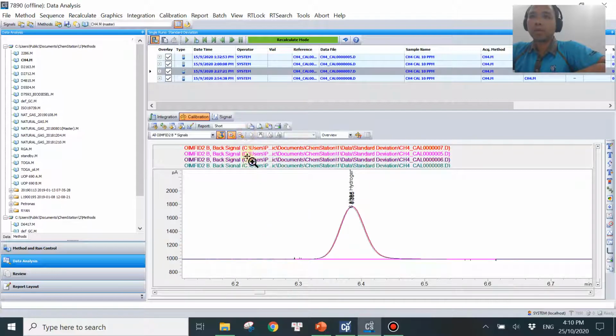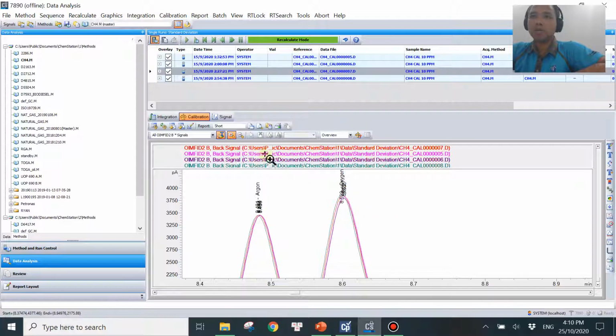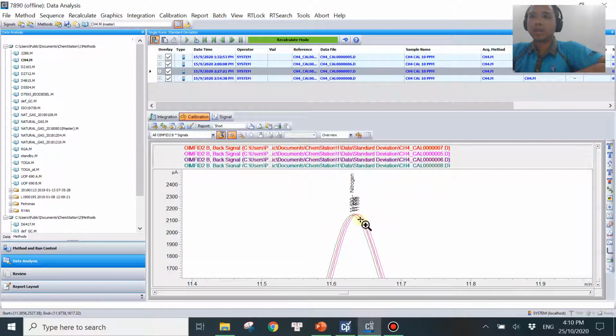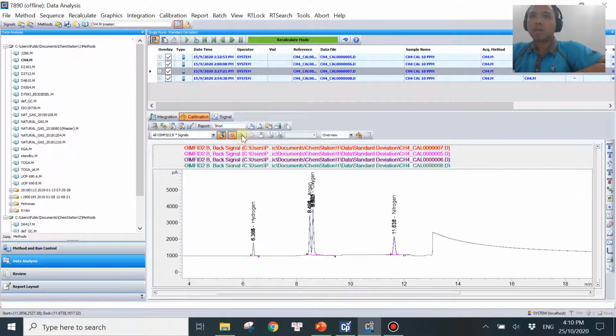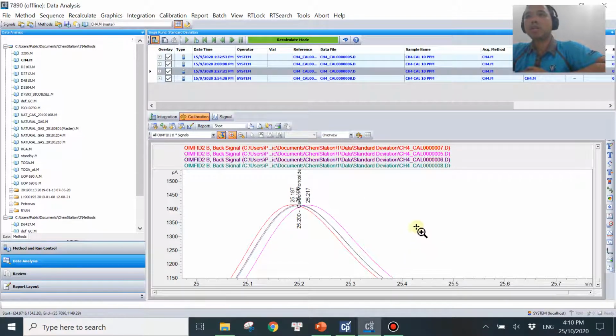Okay, double check this. Okay, repeatable looks good. Okay, zoom out. So again, nitrogen down here is repeatable. Then I have one more peak, which is CO, and that is also repeatable. So you see that this is the first step we want to do. We want to overlay at least 3 runs and make sure everything's repeatable.